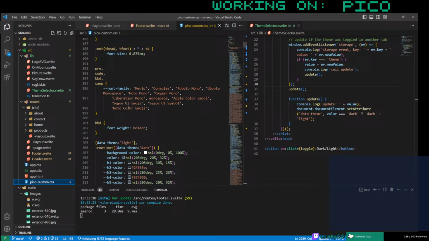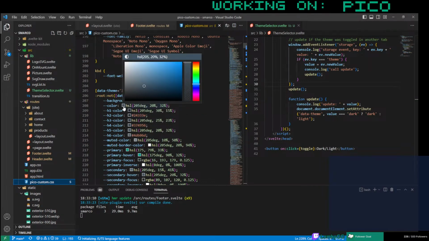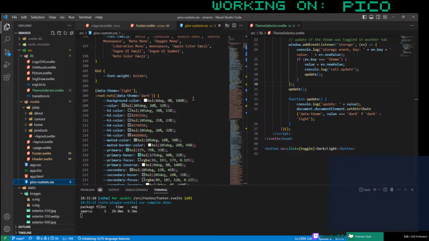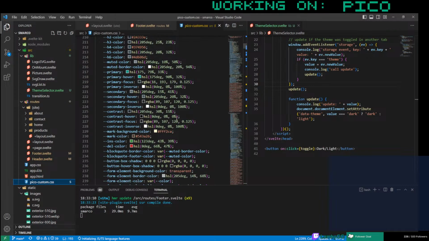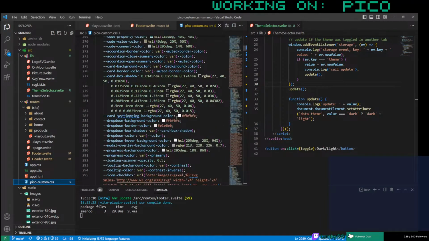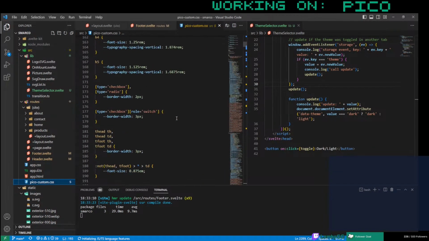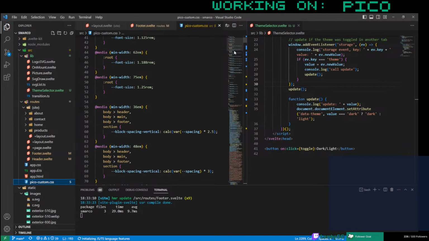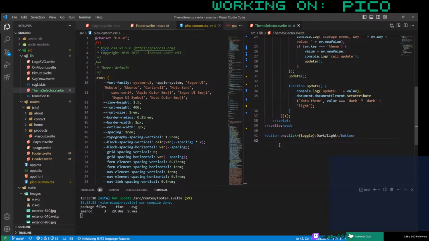Where's our colors? Oh, it is, okay. Okay, we're just going to leave that for the moment as just a button. We'll figure out what we want to do with that later.